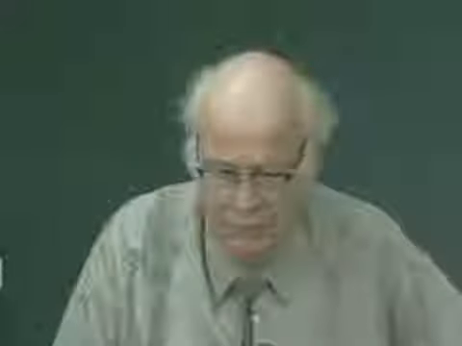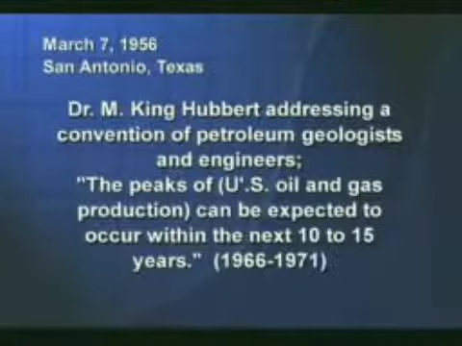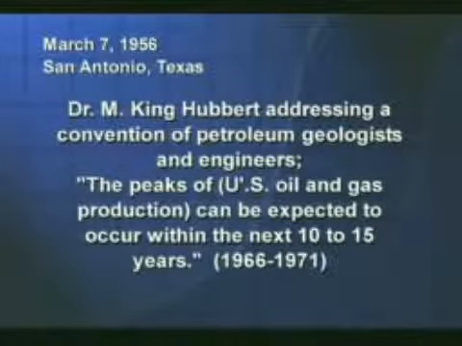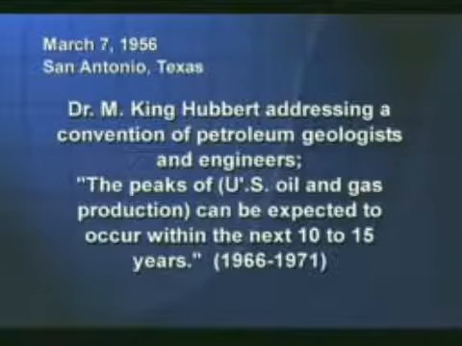So maybe you're wondering, well, why didn't somebody tell us this? It was back in 1956. Dr. Hubbert addressed a convention of petroleum geologists and engineers. He told them that his calculations led him to conclude that the peaks of U.S. oil and gas production that you just saw can be expected to occur between 1966 and 1971. No one took him seriously.